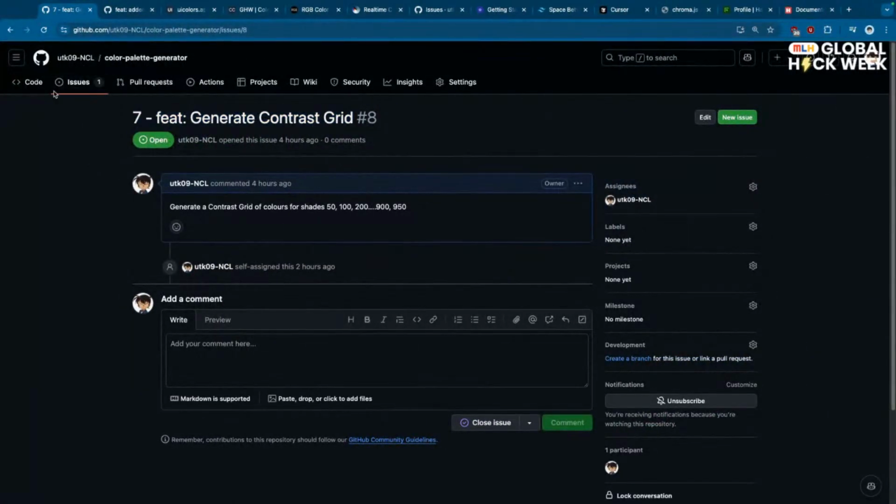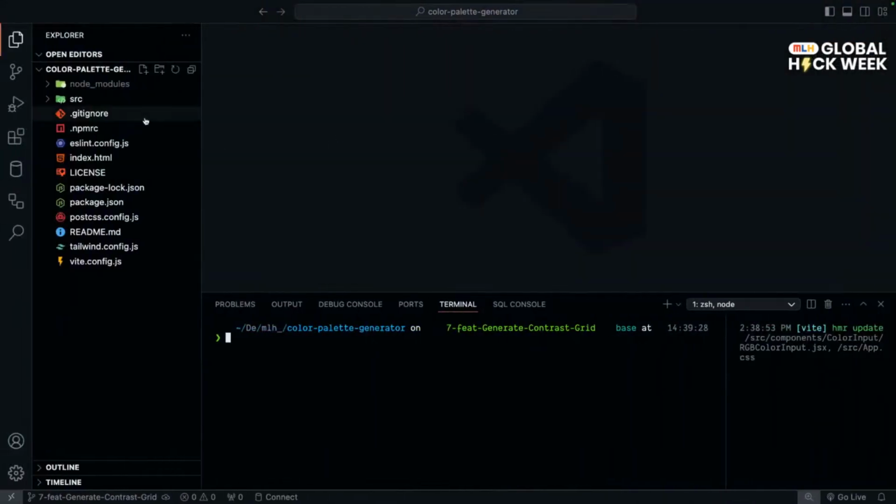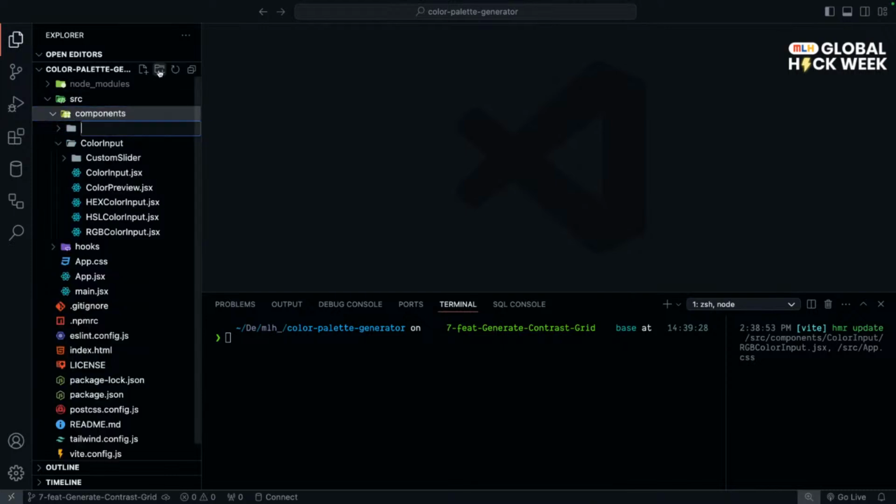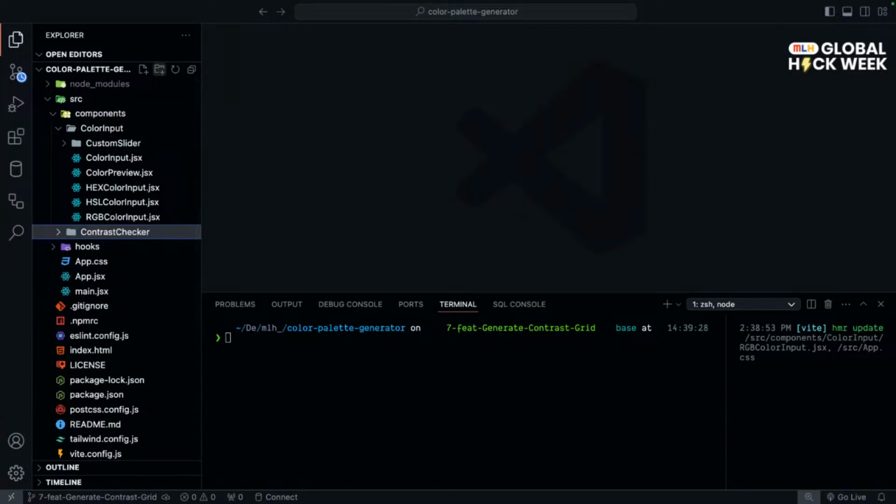What else? Well, we need to create a new file, right? So in our components, we can create a new folder. We can call it contrast checker. So why am I calling it contrast checker? Because it will house a few things.